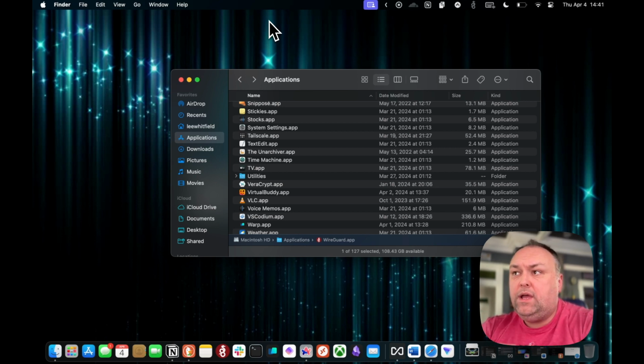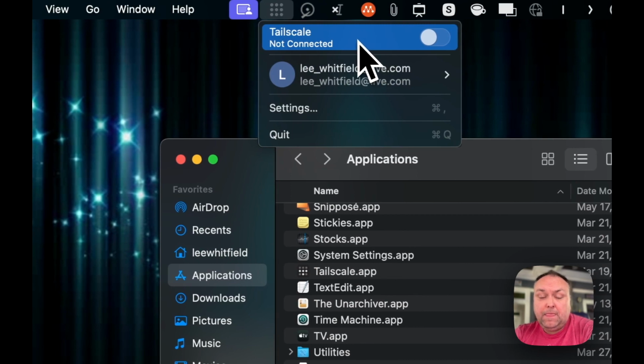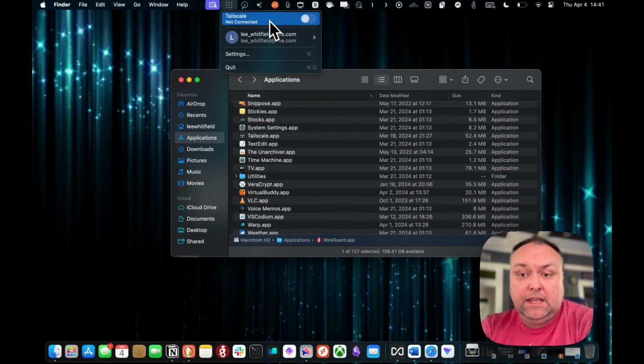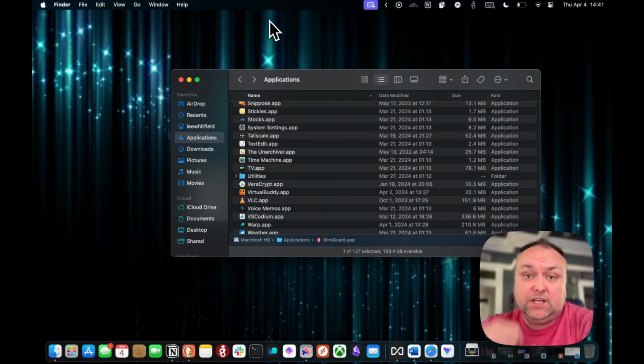Okay? So if I want to connect to my NAS remotely using my phone, I open Tailscale, I hit the connect button, right? And what that will do is that will then give me an IP address with which I can connect to my NAS box and pull whatever data I want from there. So yeah, that's pretty much it for VPNs, I think.